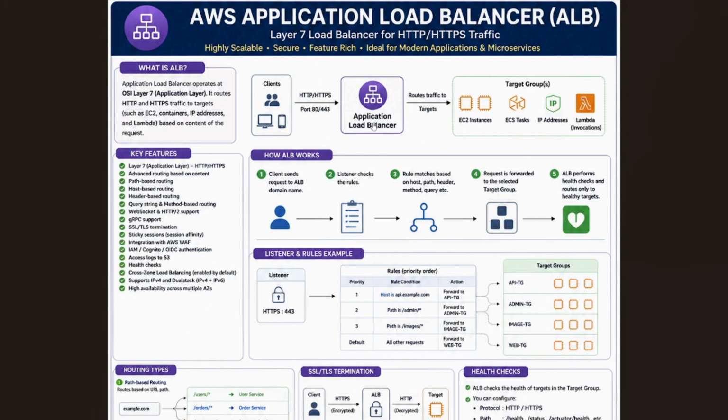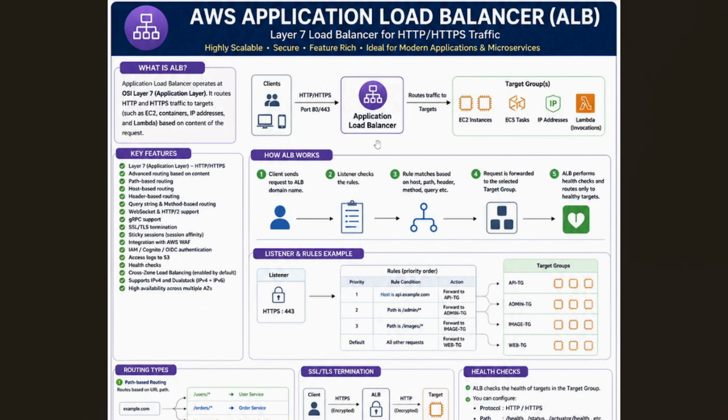Now coming to the application load balancer in AWS, right? First of all, it operates at layer 7. It supports HTTP, HTTPS traffic. It supports WebSocket. It supports gRPC. So just keep this in mind. It supports only layer 7. And when we say layer 7, basically it can process your request header. It can process your URL.